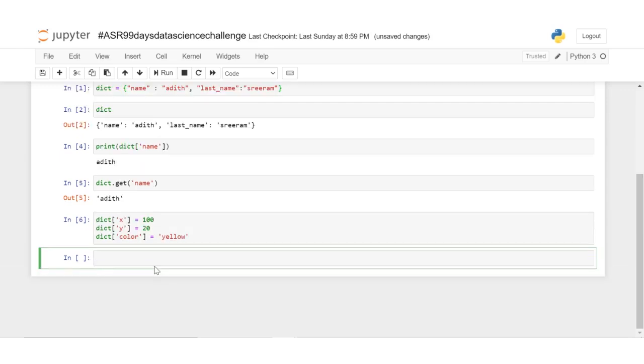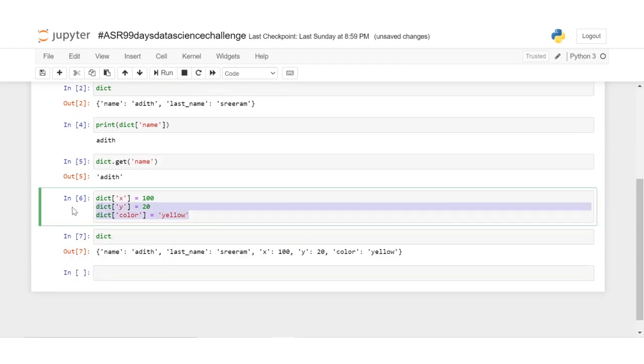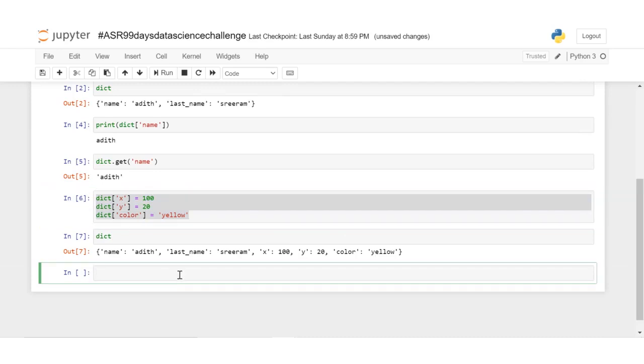And now when we print our dictionary, we got these three key value pairs added in it.